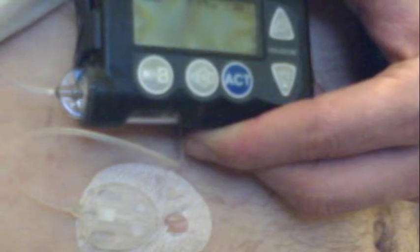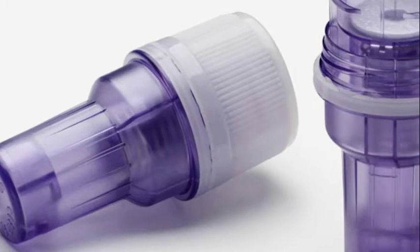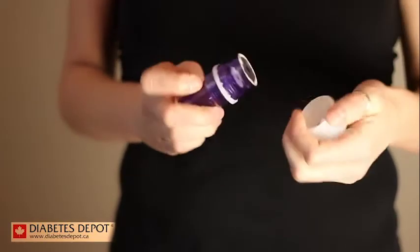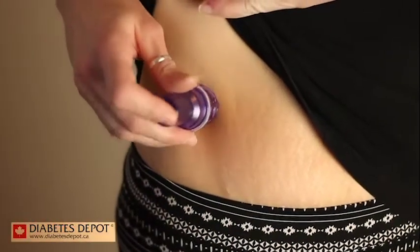So what we did is we went in, talked to a lot of those users, and got a good checklist of maybe half a dozen things that really needed improving on the product — each one perhaps being a small incremental improvement. We very consistently applied that across the product and came up with a whole new way of inserting these infusion sets that was really loved by users. It made something that was not exactly the most pleasurable thing to do — pricking yourself — into a much easier experience.